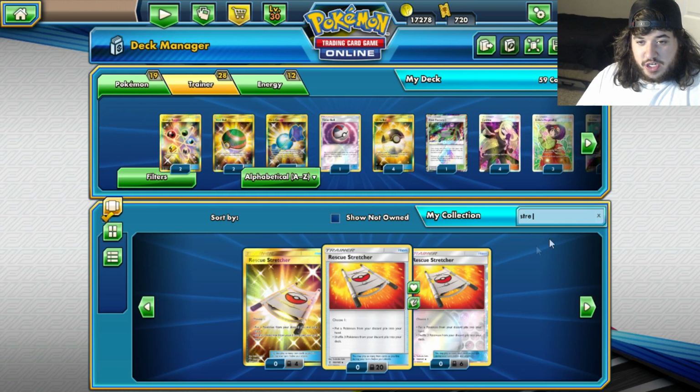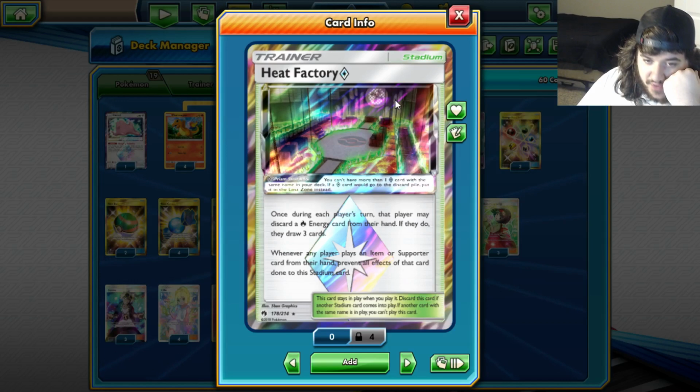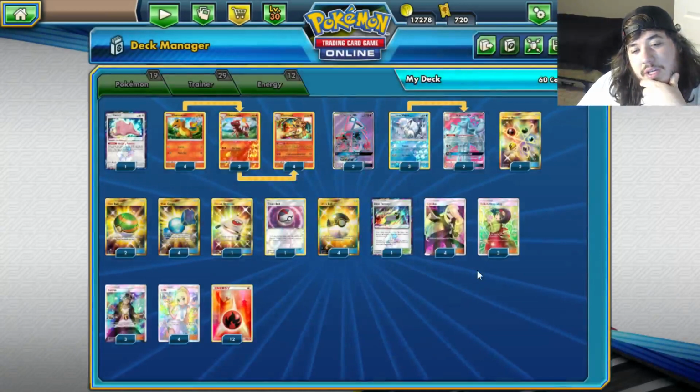And while we talk more about the deck, we'll figure it out. Stretcher, of course, gets Pokemon. Timer Ball, you just flip coins for evolutions. Ultra Ball is for consistency. One Heat Factory: you discard a Fire Energy, you draw three cards, very nice. Four Cynthia, three Ericas. Erica could be cut, maybe.